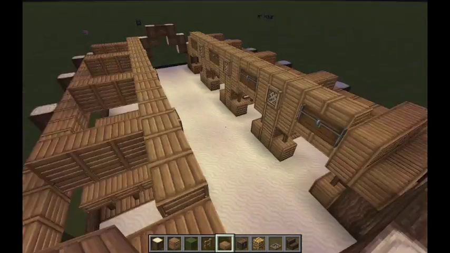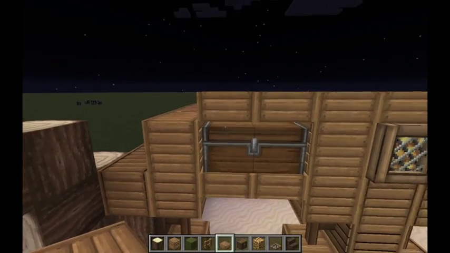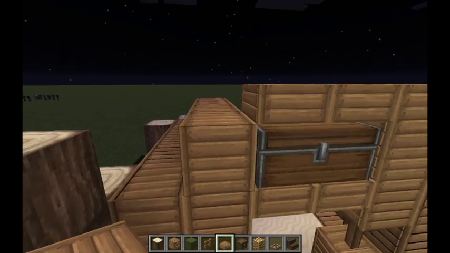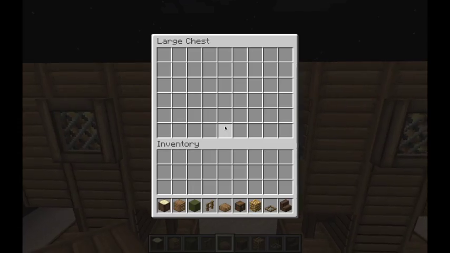Okay, two really important things to be aware of with this part. The slabs have to end right at the edge of the last chest. It can't go over onto the plank next to it because that's where the roof is going to go. So just be sure to end it right at the edge of the last chest. And the other thing is that these have to be slabs, they can't be planks, because if they're planks, the chests won't open.